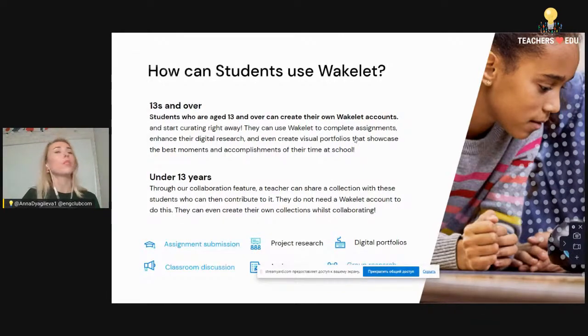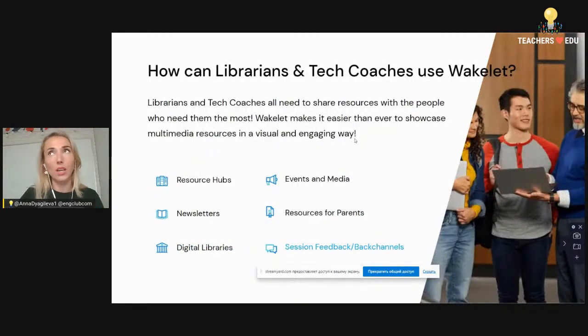They can create beautiful collections. I showed this one when my students shared about themselves. I learned so many amazing things and facts about my students, and I was really shocked at how talented they are and in which ways they spend their free time. Oh my gosh, it's amazing.